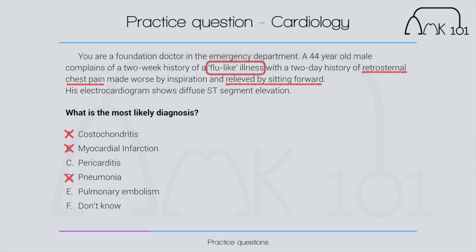But it's a sudden condition, not a 2-week history. So we don't like that one. So let's go back to basics again on this one. We've got a series of conditions here where we'd expect you to know that pulmonary embolism and myocardial infarction are sudden conditions. We've got a condition you may not have heard of called costochondritis, but from unpicking the words, you can work out it's an inflammation of the cartilage of the ribs. Not likely you get an ECG abnormality on that.